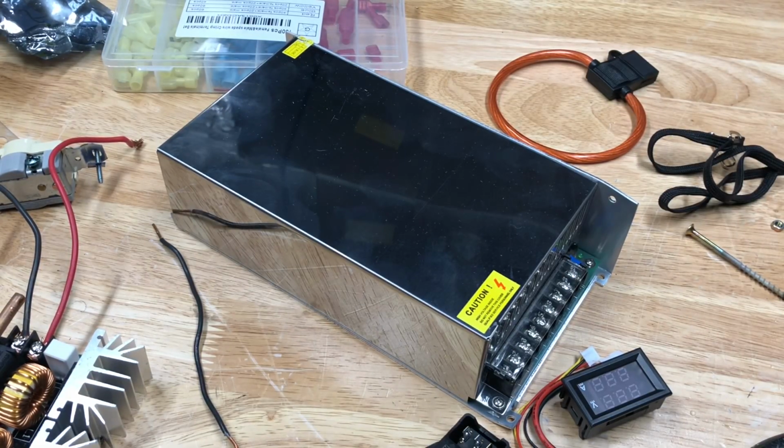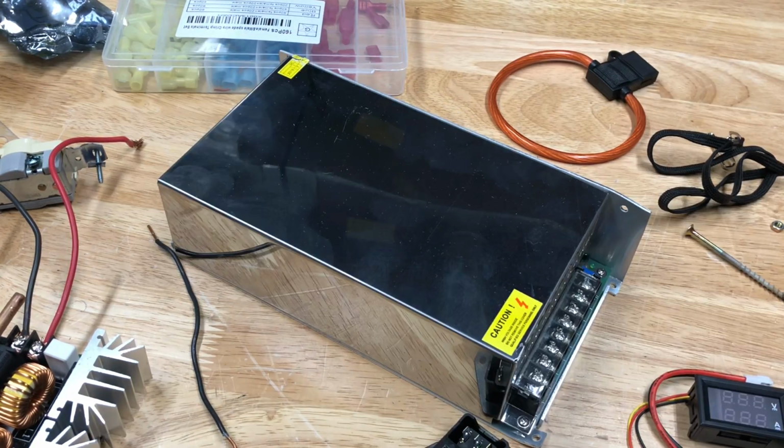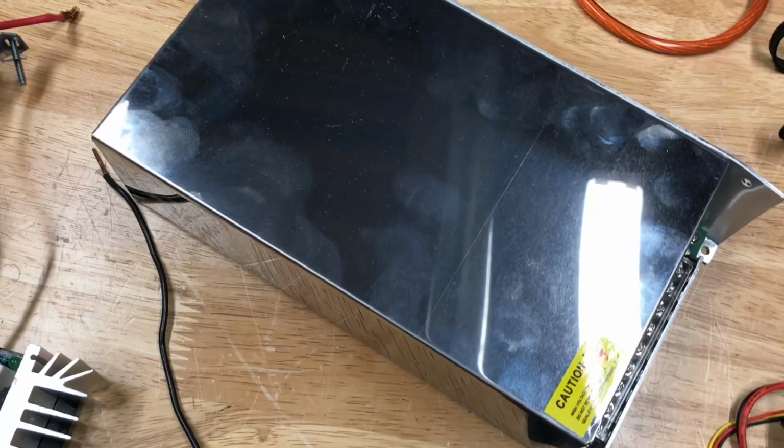So in this video, I'm going to be making an enclosure for this power supply that'll make it much safer, and we'll have some current and voltage measurements. Now, since this is a cheap eBay power supply, we're also going to be testing in this video whether it works in the first place and if it can actually deliver the current and voltage that it says it can.